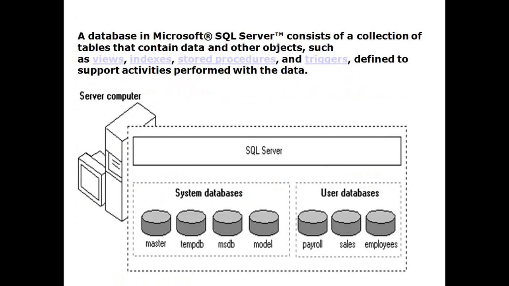In SQL Server, we have two types of databases. One is system databases, the other is user databases. System databases come with the SQL Server installation. These system databases contain system level information. In SQL Server, we have master, model, MSDB, and TempDB, and these are the system databases which we can see in the SQL Server object pane. Apart from these four, we have a hidden database called the resource database.